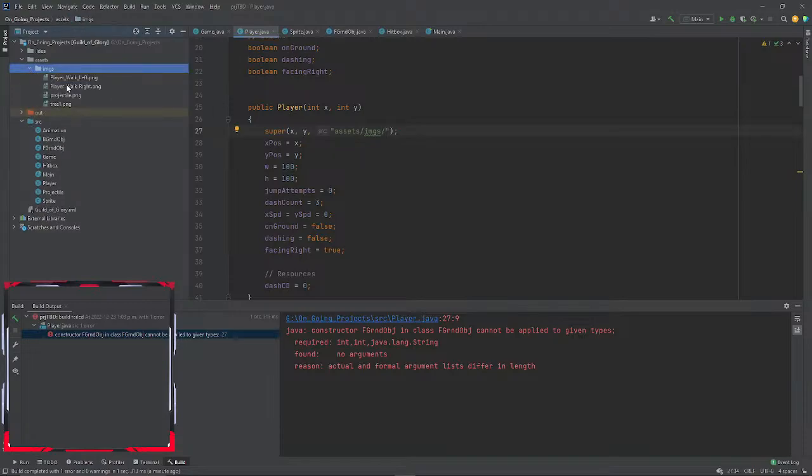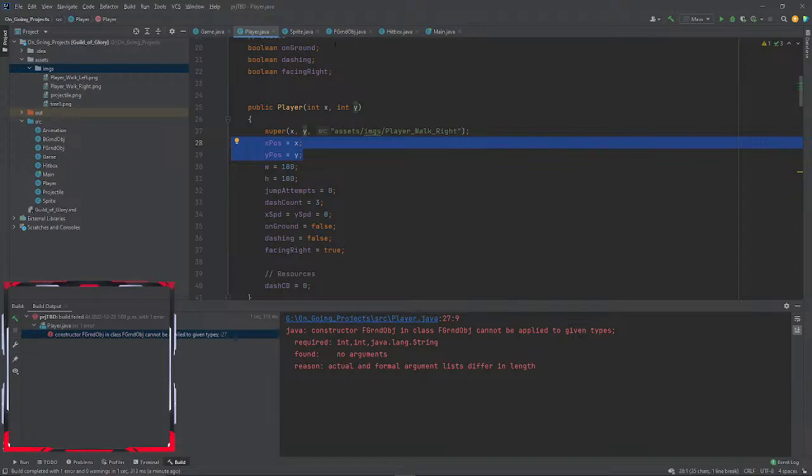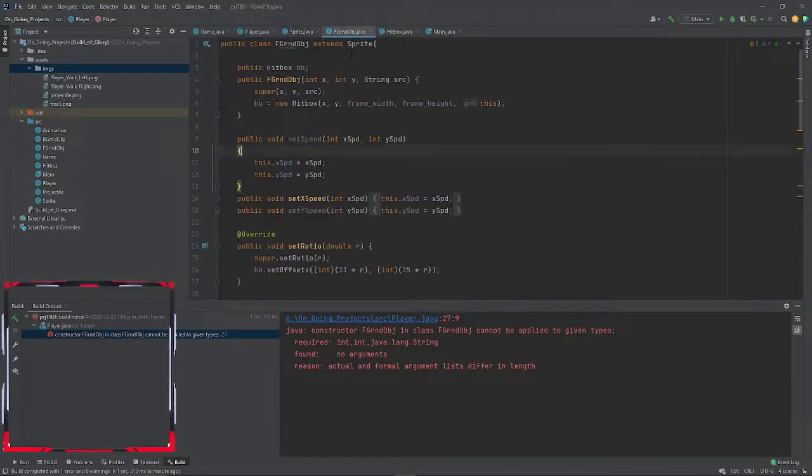Tell me again, which one was it called? Player walk left. Yeah, let's have a player walk right for now. There we go. Okay, so we no longer need X pose and Y pose because that's actually been covered by the sprite class or by the foreground object.